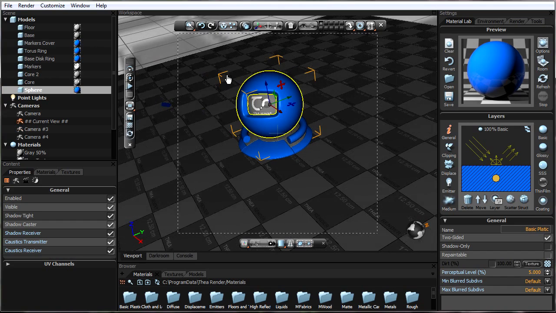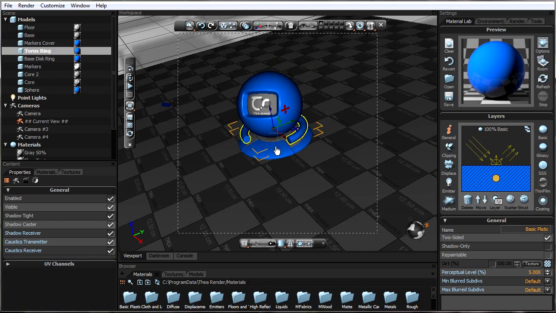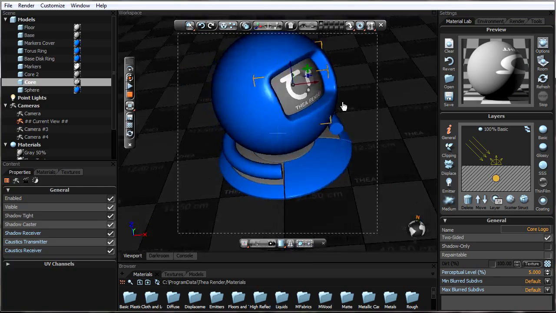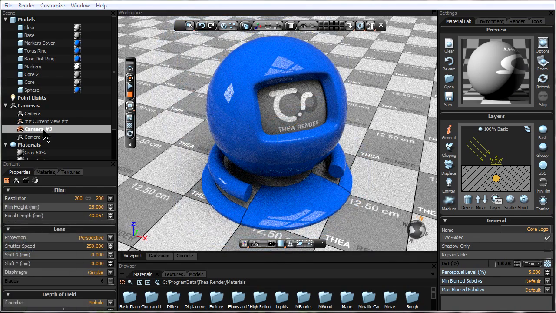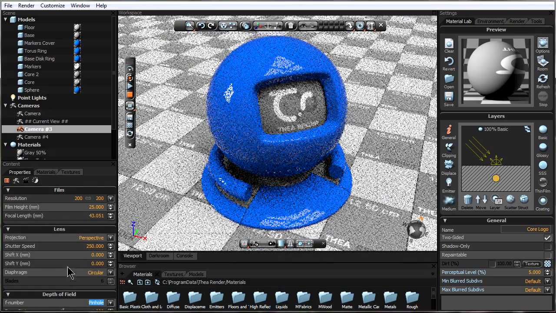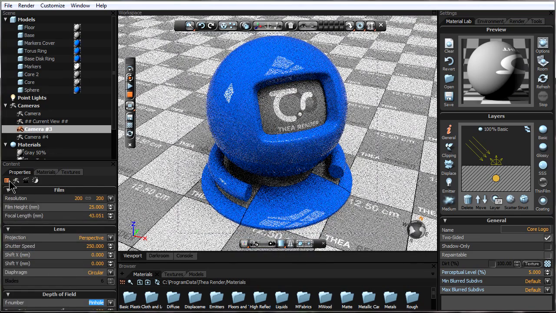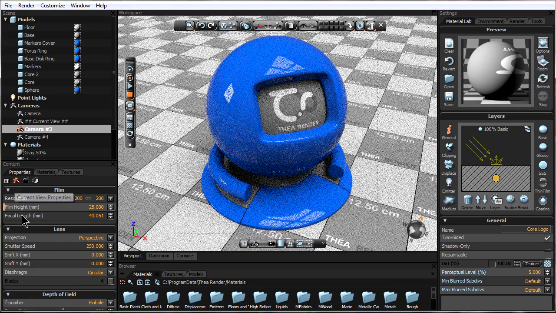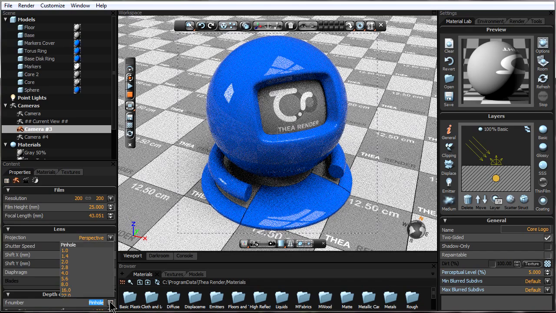If we get stuck in any tool, I'd recommend going up here and going to the select tool so we can have the default select controls back. To switch the camera to have a depth of field, I can click on it, go either to the selection properties or the current view properties, and change it here to something else.